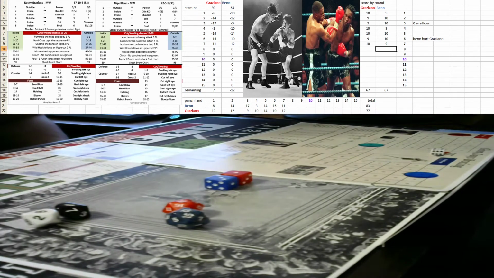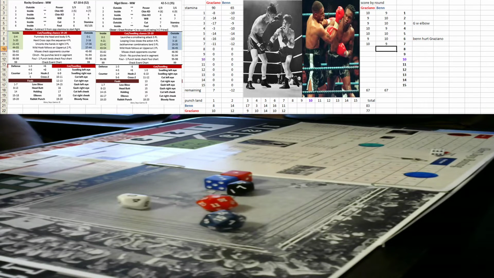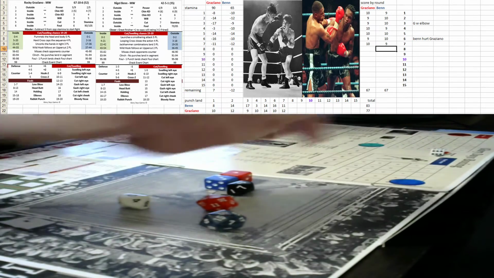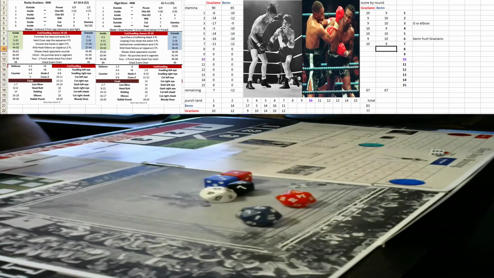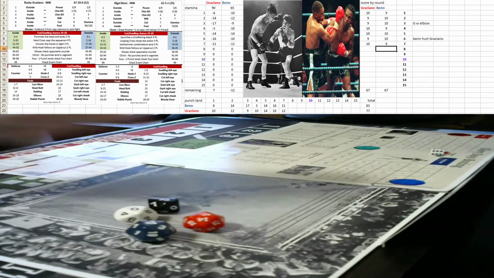That's a 1 for Graziano. Again, still trying to catch a breather on the outside. A 3 for Nigel Benn. Ben's not having it. He's going to get in close and work. That's a 30 on the inside. Ben will land 2 out of the 3 punches he throws. Will he land an extra? Graziano's sieve defense says no. Power check for Ben, 17. There is no quitting Nigel Benn.